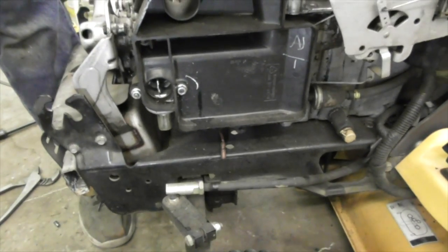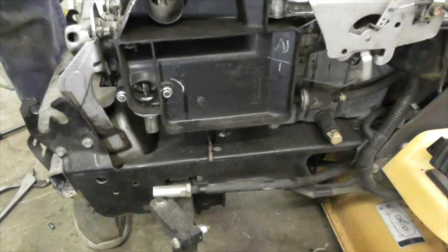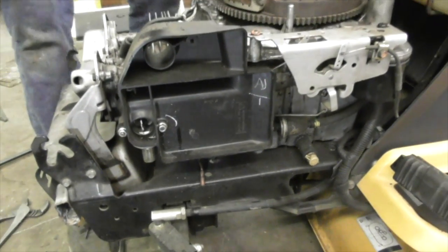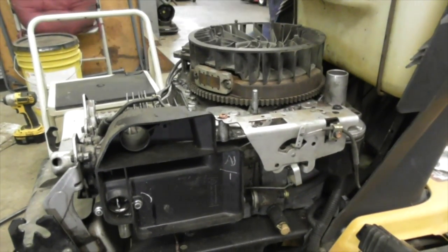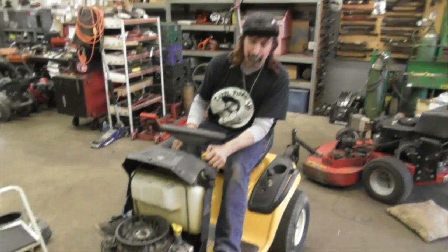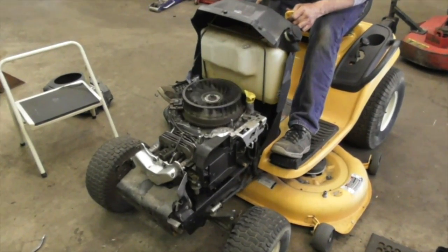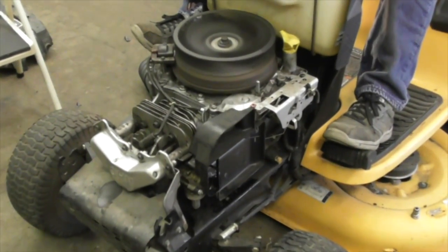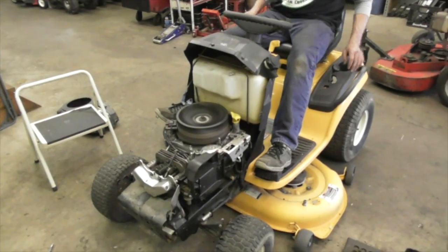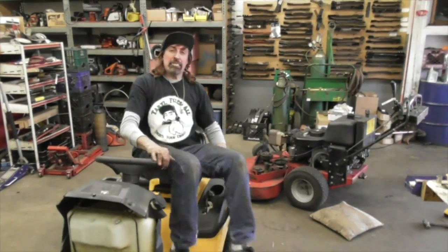All right. Cable's still working. We got full choke. All right, we got to put oil in it, and then we're going to fire it up. Make sure it starts. Fingers crossed. Let's see if this thing will start. I hope I got everything back together right. Okay. That's all there is to changing that gasket.